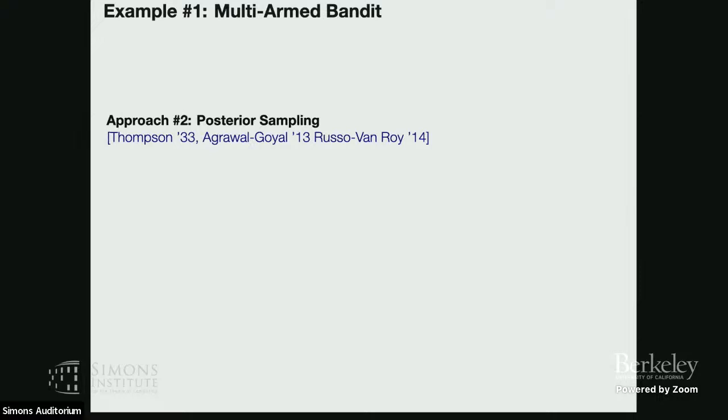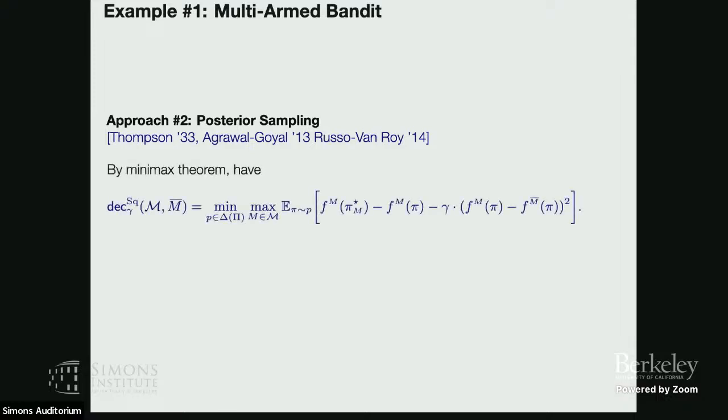Okay, that's one approach. The other approach we can look at is to appeal to Bayesian methods. When I say this, you might say, well, how do we do that? I've been only working in a frequentist setting up until this point. But the idea is there's a Bayesian counterpart of this DEC that we can show is equivalent to the original one using the Minimax theorem.